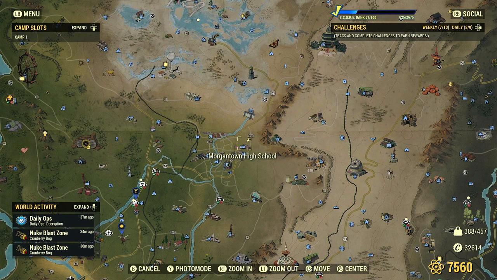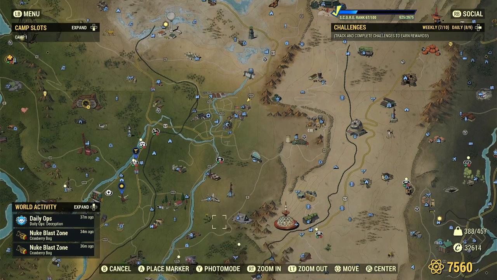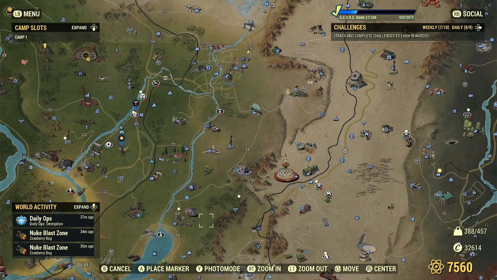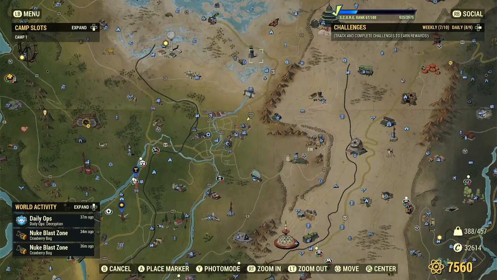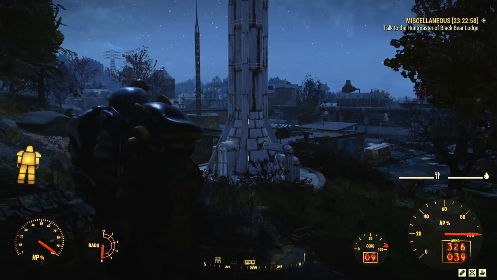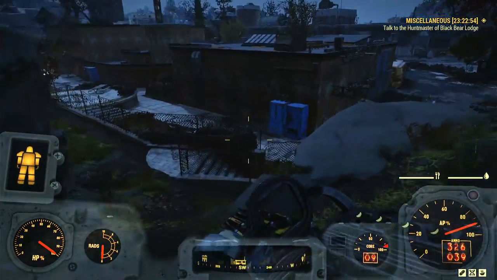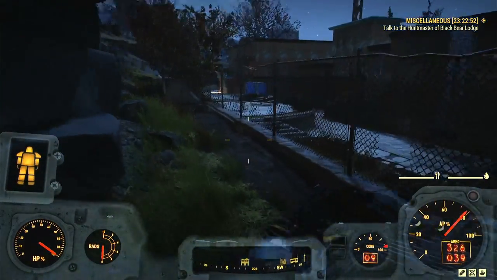Today we are at Morgantown High School, literally just pretty much straight right of Vault 76 when you start. You'll end up going this way for the Morgantown Airport real early on for some of the responders missions. You can do this pretty much right out of the gate for plastic farming, but this still ends up being a great place to farm at high tier.